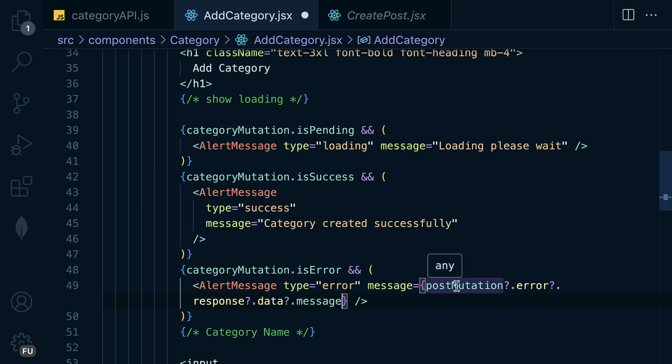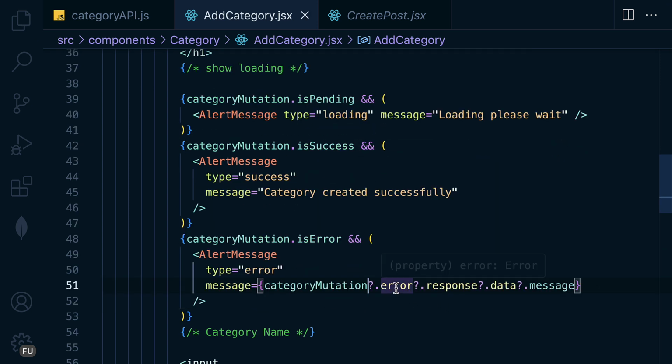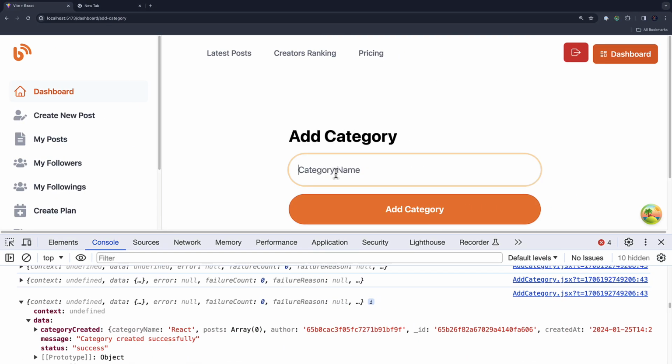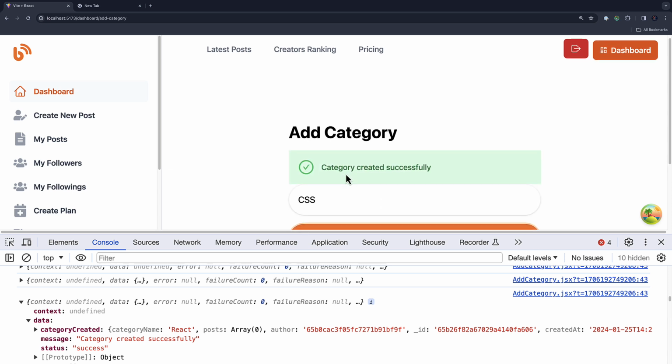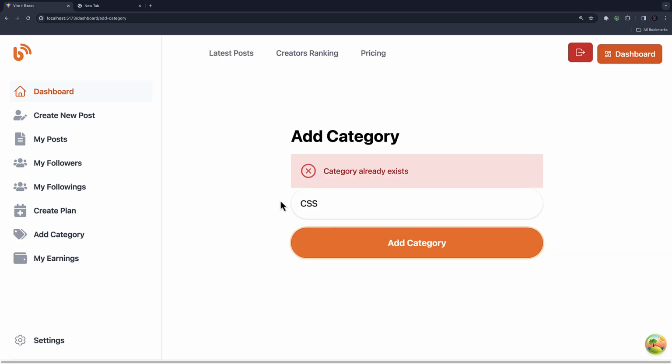But here it is called category mutation.error.response.data.message. Awesome. So now let me add one more called CSS and category created successfully. And if I create one more, as you can see, category already exists. Awesome. So what is left is that we need to associate the category upon creating a post.